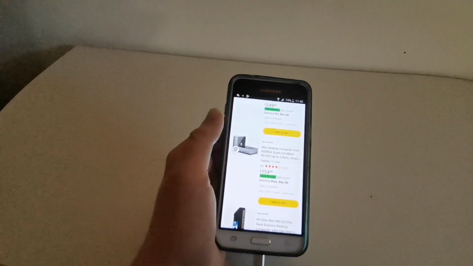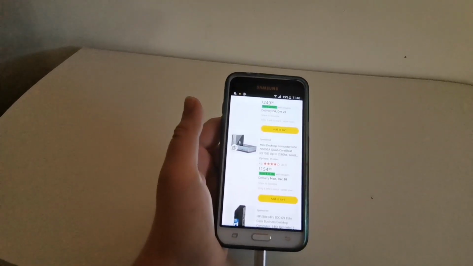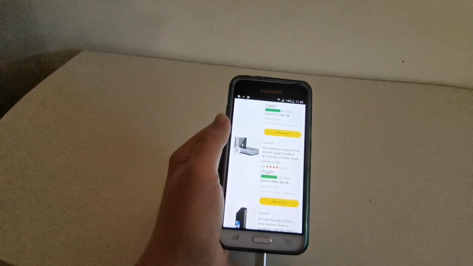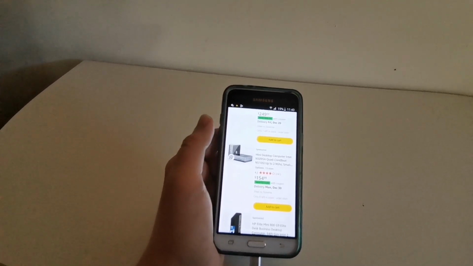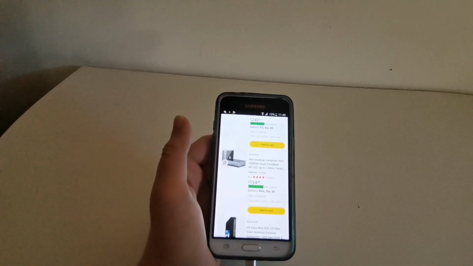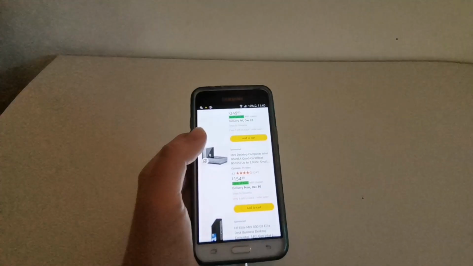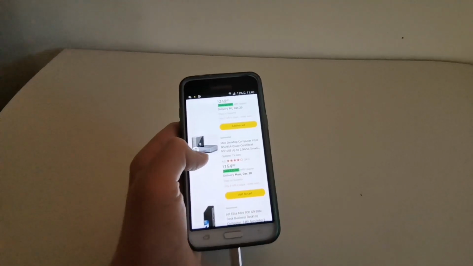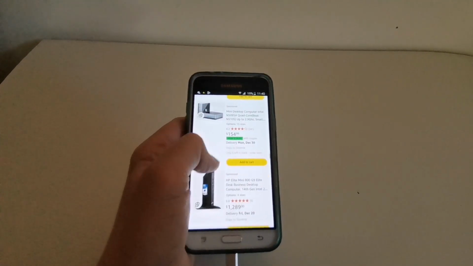Or if you really want to buy that specific PC from some kind of unknown brand which you don't really trust, then at least look at the reviews and do your research, because if you don't do your part, you might just get scammed, or you might not get what you expected.